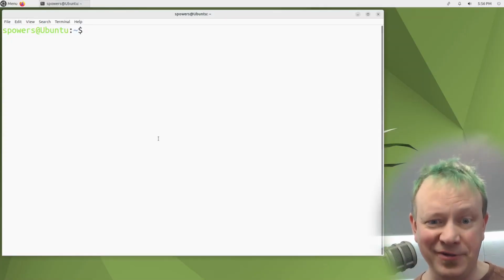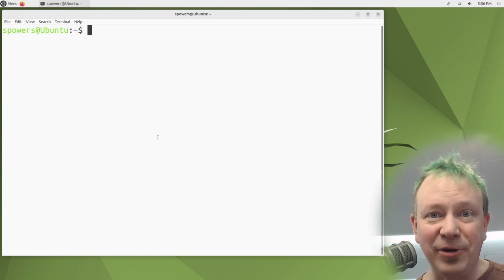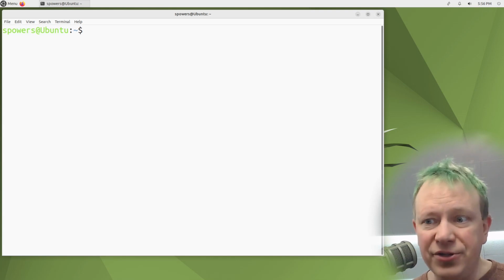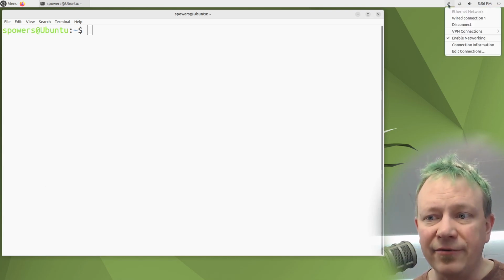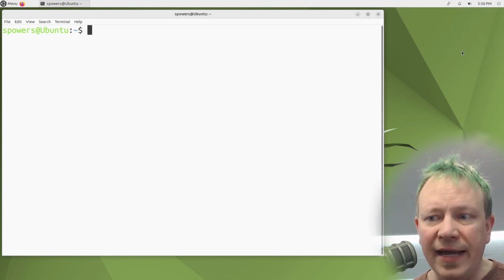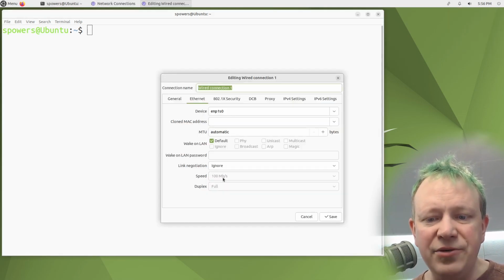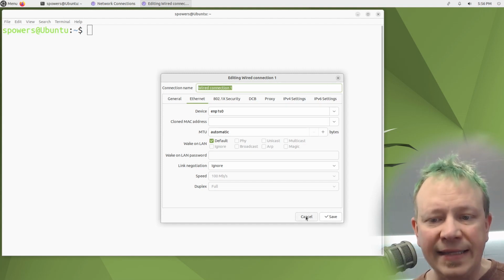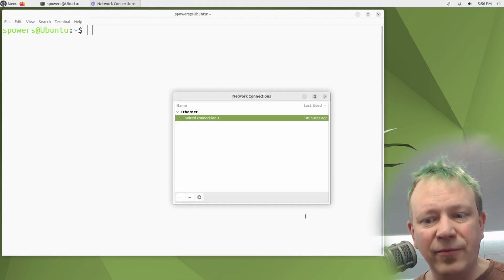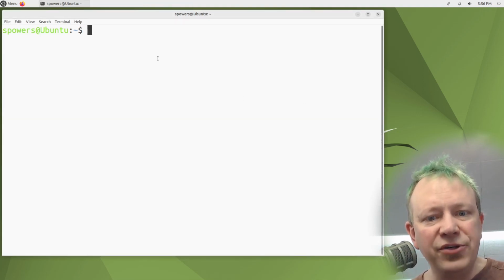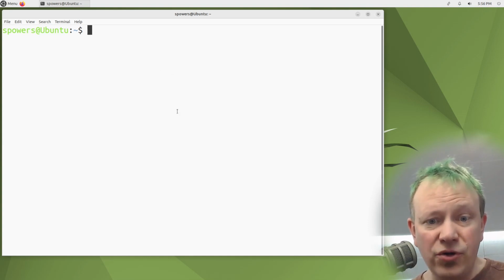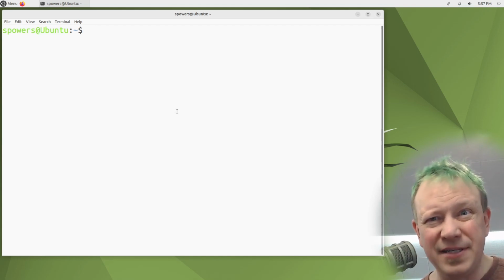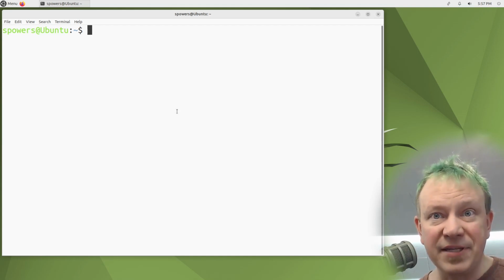So just for a change of pace, our terminal window is white here, but this is Ubuntu 22.04, and in Ubuntu, it still uses a network manager to manage the things in a GUI system. So like right up here, if we go to edit connections, this is just a different way to manage all of those same settings that we were looking at in Red Hat or in Rocky Linux. So there's just a different interface to manage network manager. But when it comes down to it, if it's a headless system, like there's no GUI at all, it's just going to use NetPlan. So the folder in Ubuntu, this is just kind of bonus material because it's not mentioned in the Linux Plus objectives right now.